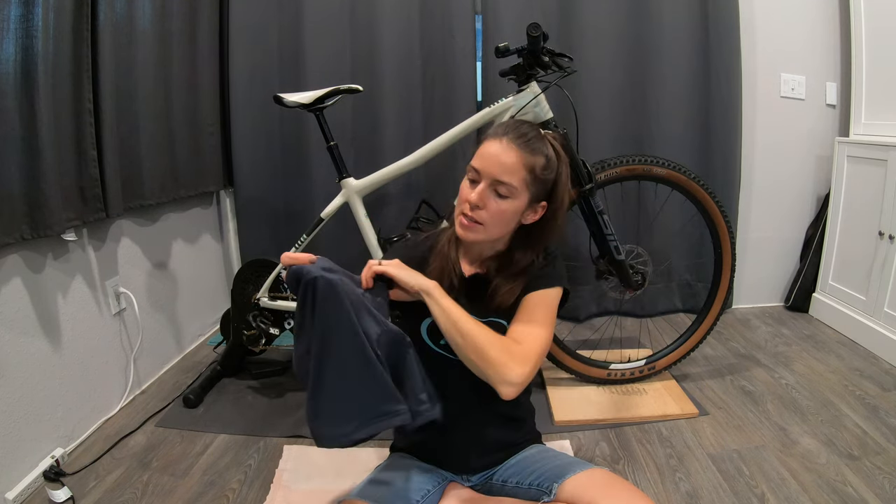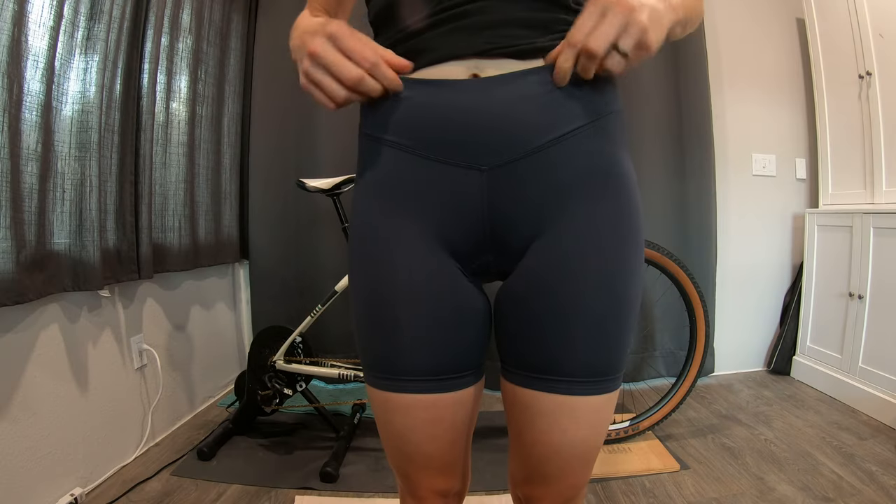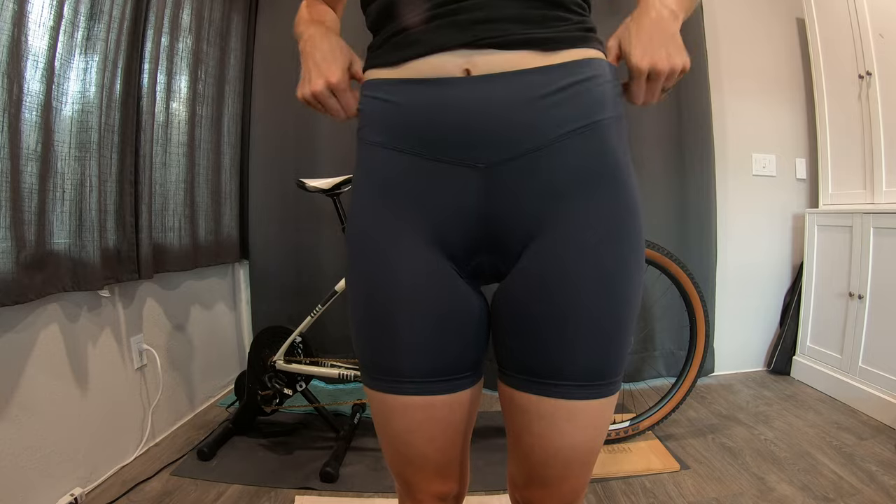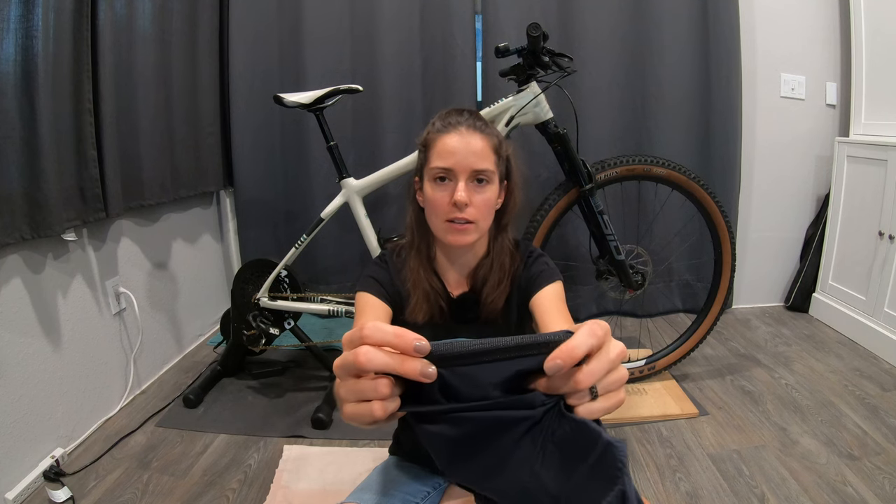It's a really aesthetically pleasing pattern with a kind of V in the front. Along the bottom hem, it looks like a normal rolled hem. But if you turn it inside out, they've got a little more elastic-y material to provide a little more support — though it's very, very movable. This isn't going to be a boa constrictor-feeling elastic.